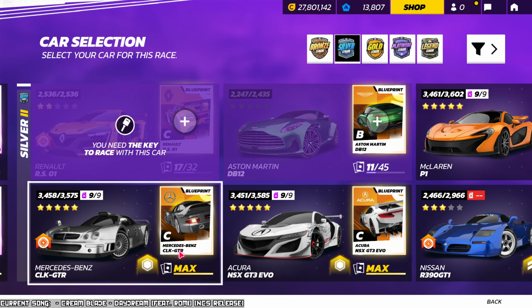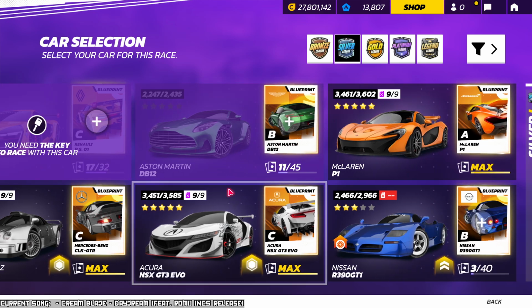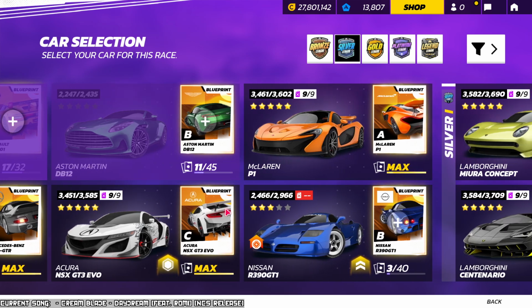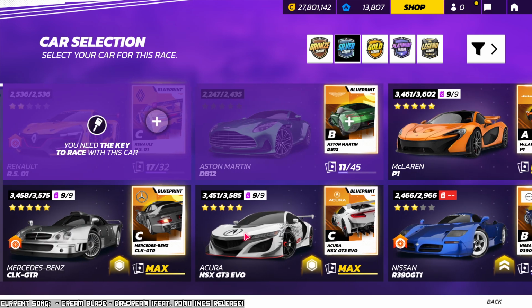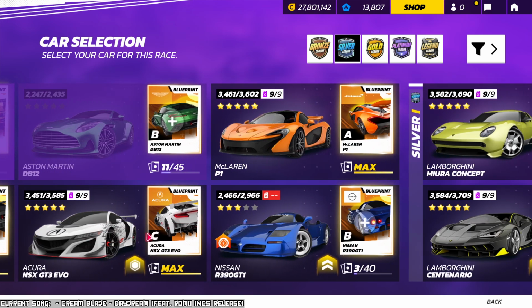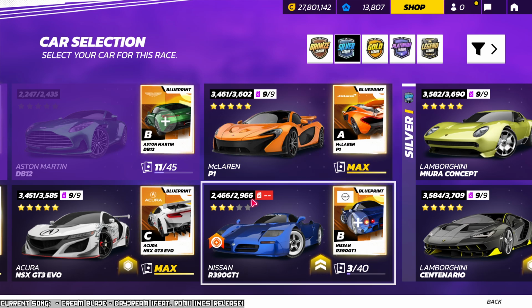You can use the Mercedes-Benz CLK GTR, which is not a common car. The Aston Martin DB12, not common. The Acura NSX GT3 Evo, not common. There's a hunt for this from time to time, but still. Also, there was a hunt for the Mercedes. You can use the McLaren P1, which is a common car, a Class A common car, and the Nissan R390 GT1, which is an uncommon car.